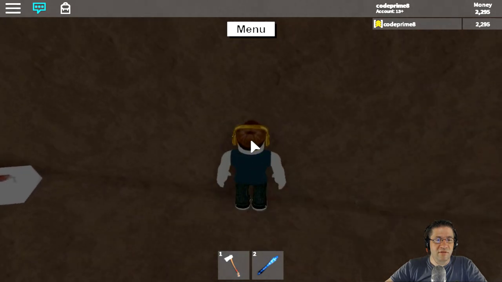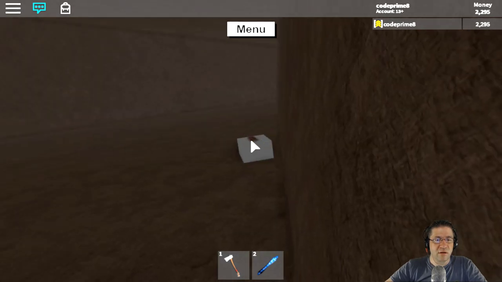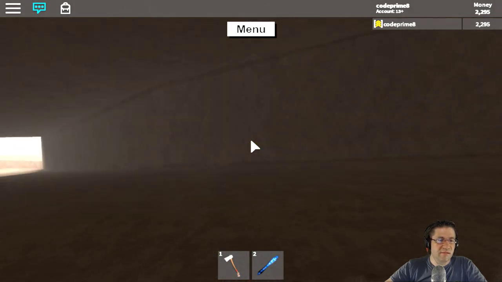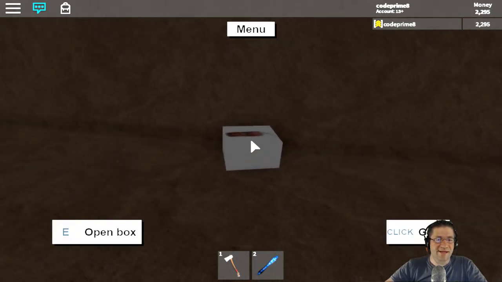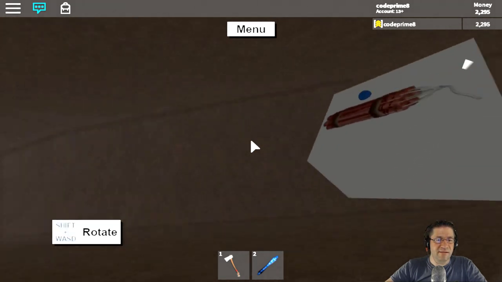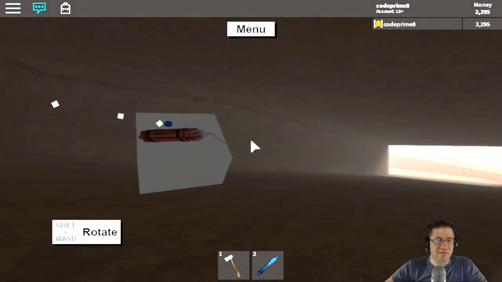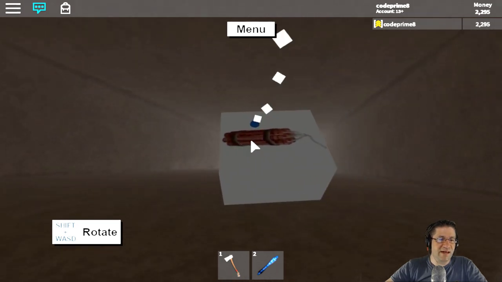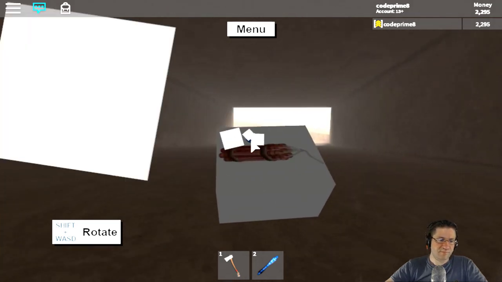Oh, I can't even see through the wall, can I? Oh no. What's going on here? Anyhow, if you guys don't know where I'm at, this little area is just above the winter biome and in between the main area and the winter biome.